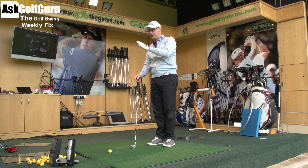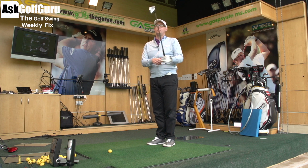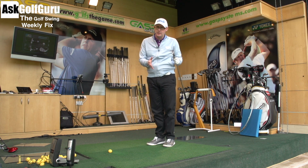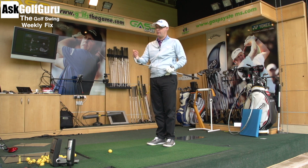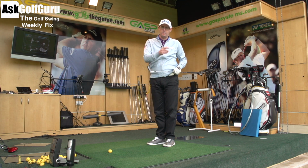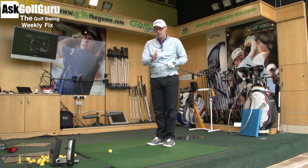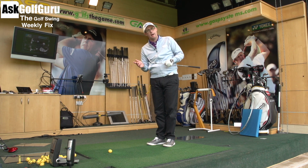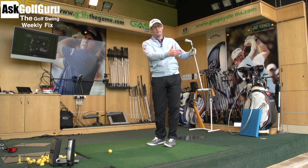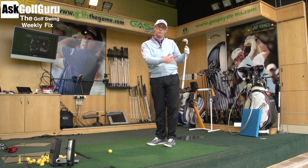Now what happens if you start taking loft off or adding loft is these angles will change. But if you don't put enough juice into each shot, so club head speed, then it actually makes no difference. So in theory, the lower the loft gets, the further the ball goes, as well as the longer club. But there'll be an optimum. When you start going past a certain loft, if your club head speed isn't up to it, they won't go any further. Certainly if you're measuring carry, they can go less. They might gain roll, but not always.